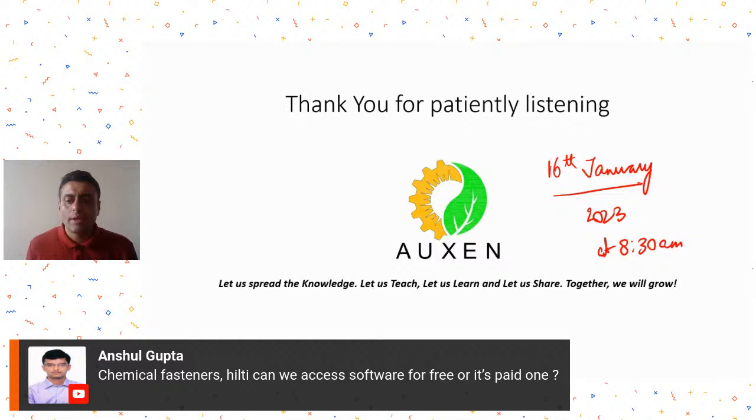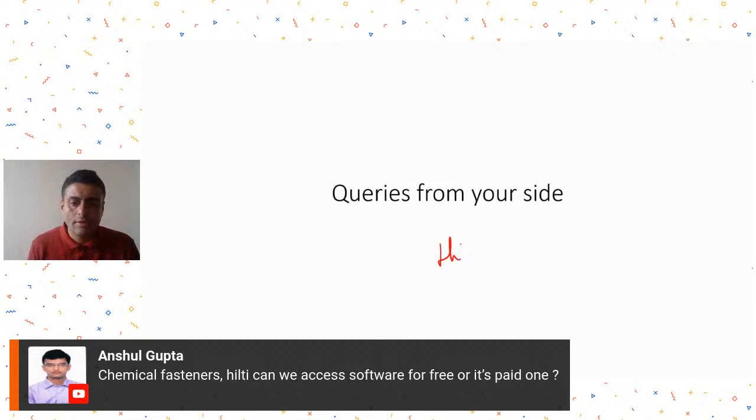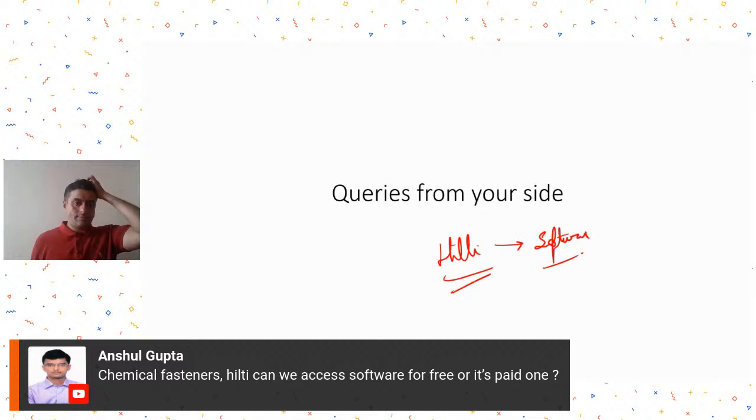So a big company that comes to your mind is actually Hilti. Hilti is a big manufacturer of anchor fasteners. They have their own software, and it is freely available software that you can download and use. It's not a paid software by Hilti; it's free to access. Okay, all right.